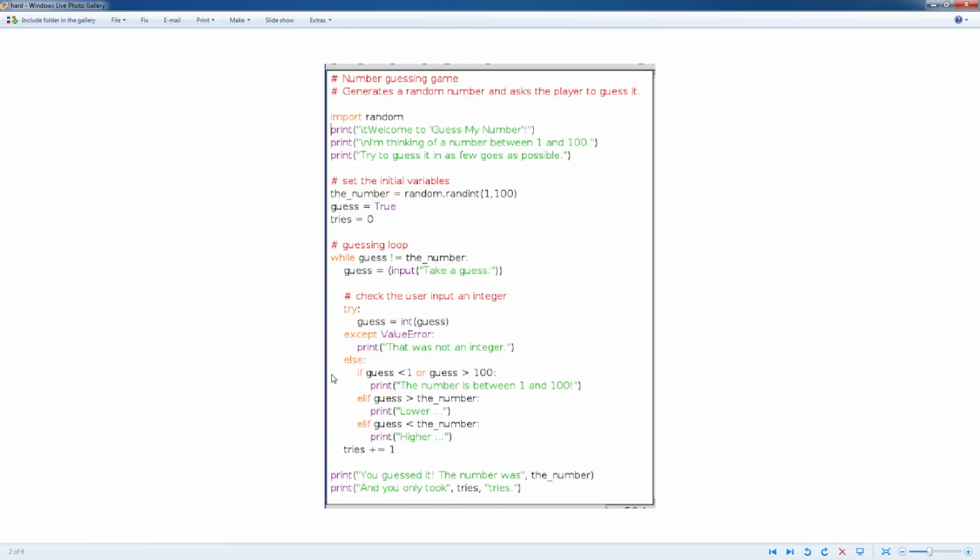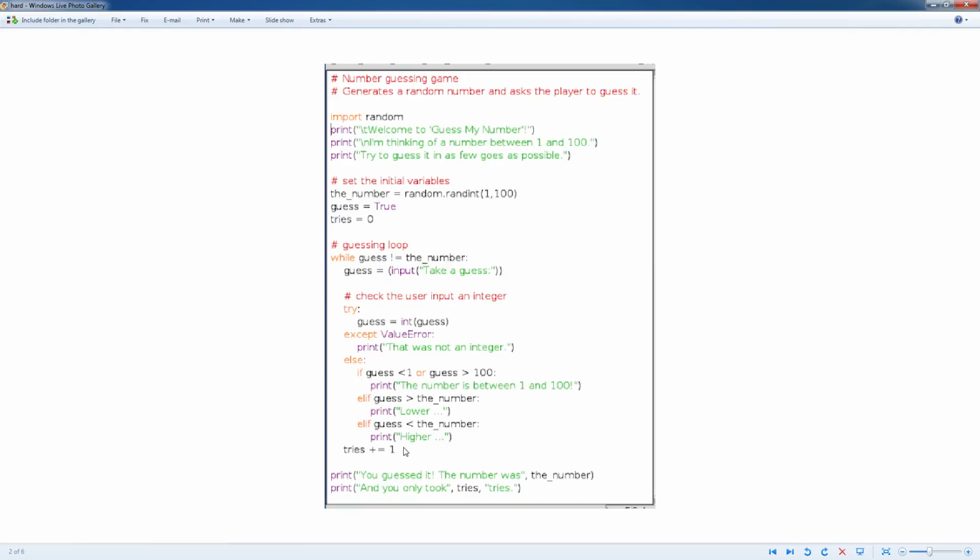And then here you have this tries plus equals 1. Does that mean you can try as much as you want until you get the number? Which you can, but there's this up here. So tries is equal to 0 right now, but each time it goes to this level, it's going to increment this value by 1. Oh, okay. So once you get done, it'll break the loop after you guess the number. It'll tell you how many tries. Yeah. So it'll tell you here, if the number was this value, and you only took 17 tries. Kenny was wrong in 3 of those tries, you didn't count. That's basically what that means.